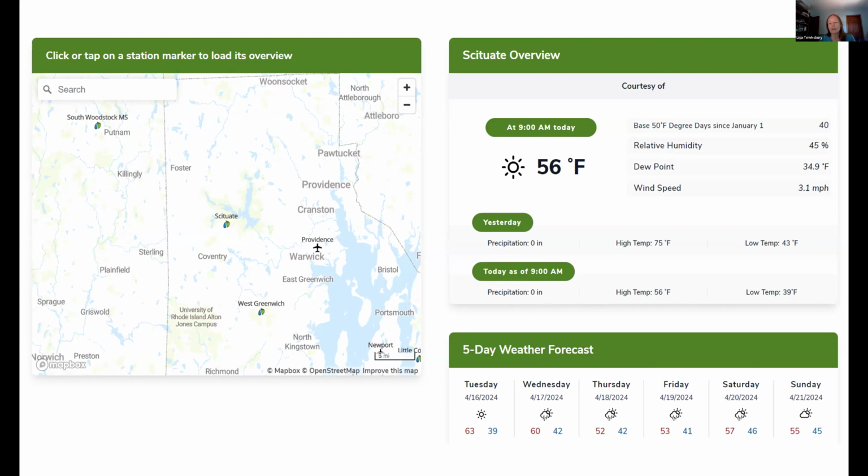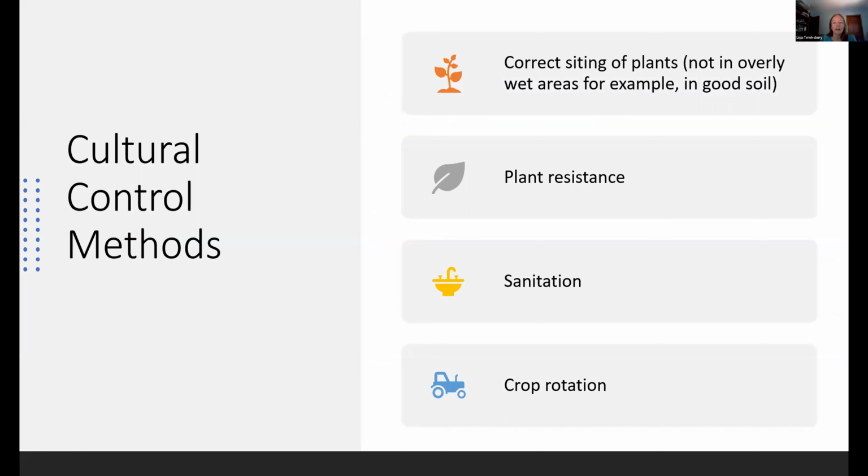And so it allows you to get the normal weather forecast, which can help you make decisions. But it also connects to more specific information about the timing of some of the important pests. So if you say that you're growing apples, it'll give you some information about apple scab or apple maggot or a specific pest like that. So that's really helpful for timing of any kind of management you want to do.